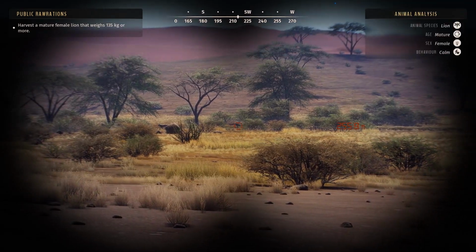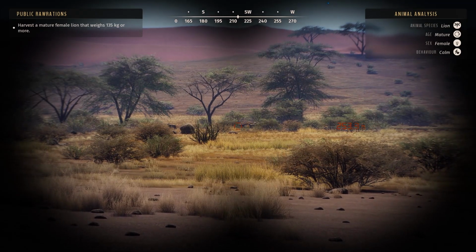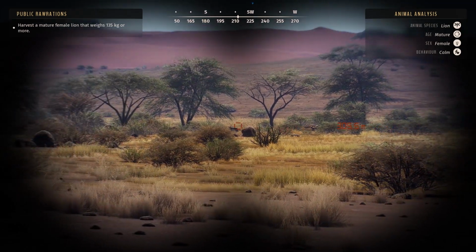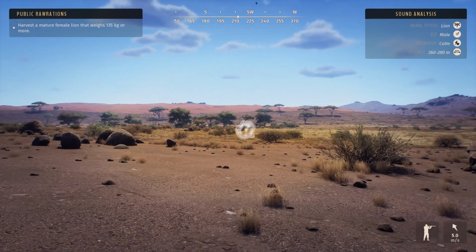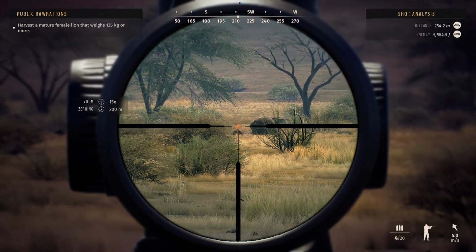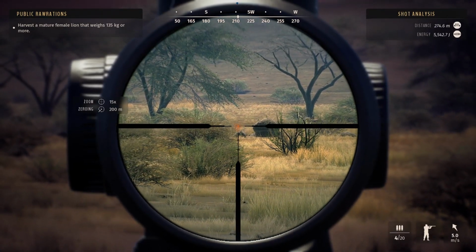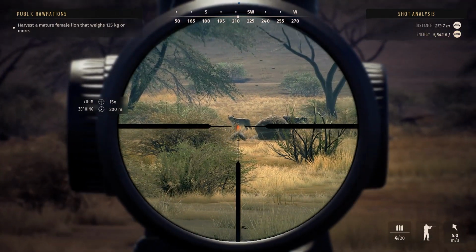But yeah, these are not in ideal locations for shooting. We've got bushes in the way. It looks like we've got a riverbed where some of them are dipping into. So what I thought was going to be easy is not as easy as first thought. Just want that lion, this one, I think it is, to stay there.